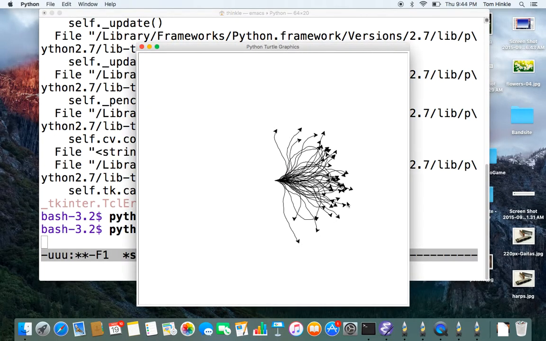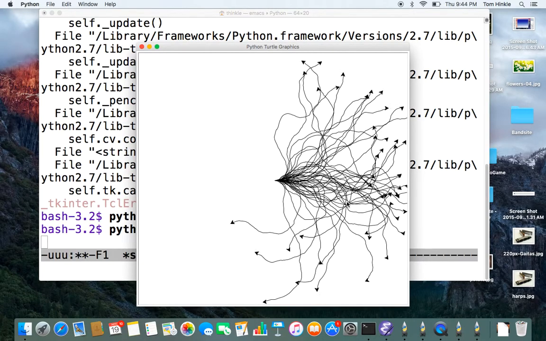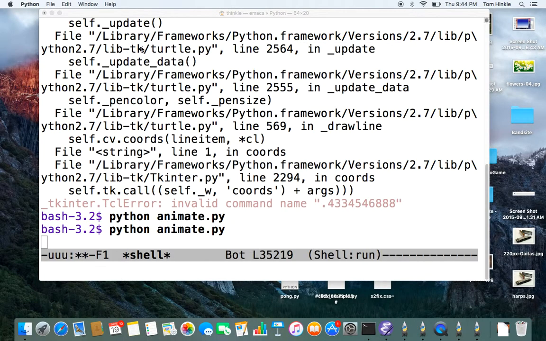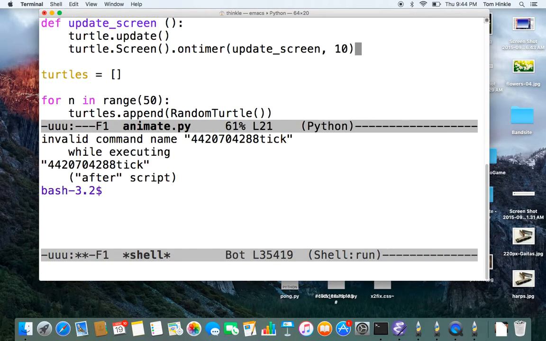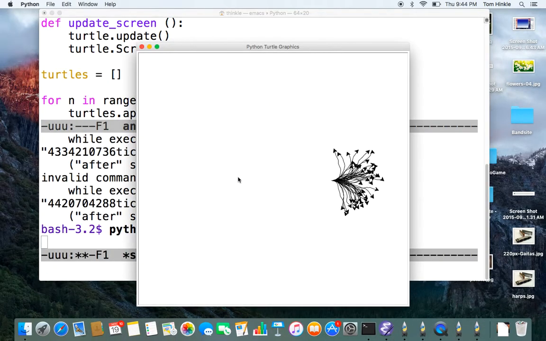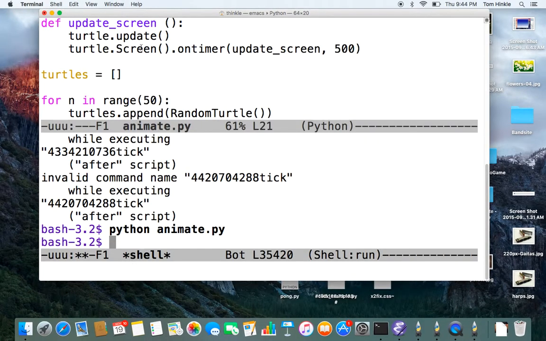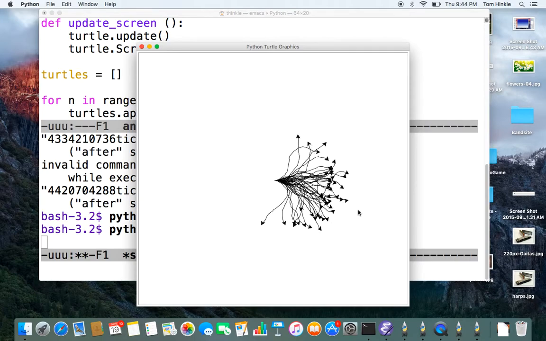Now we have a much smoother animation of all 50 turtles. No problem. None of that herky-jerkiness. I can change the smoothness of it by changing how frequently I call update. To give you an example of that, let me make it really jerky. I'll make it only come up every half a second. So that is one way to do it. And on the other hand, if I make it do 1,000 times a second, here's what updating 1,000 times a second looks like.